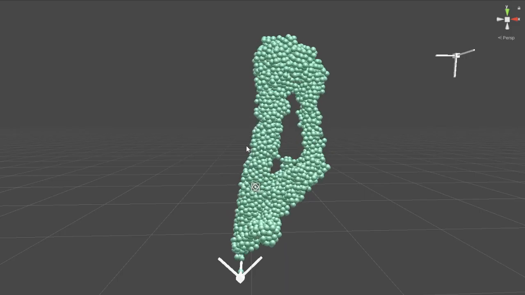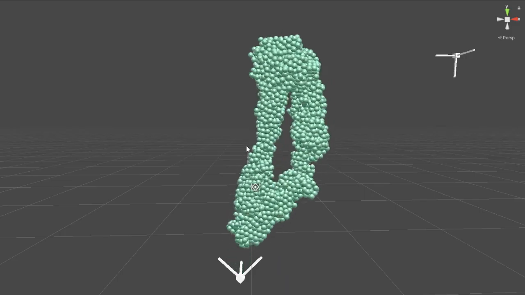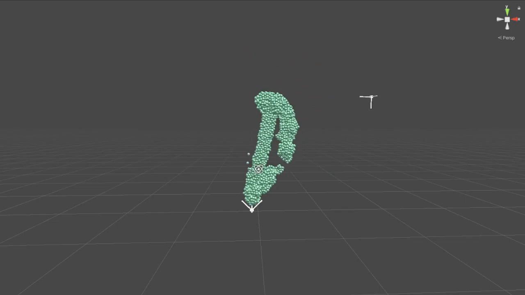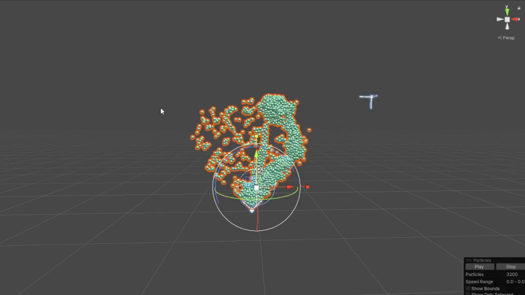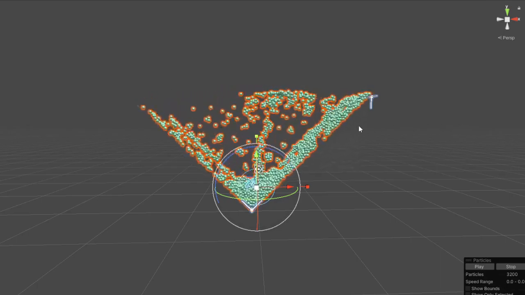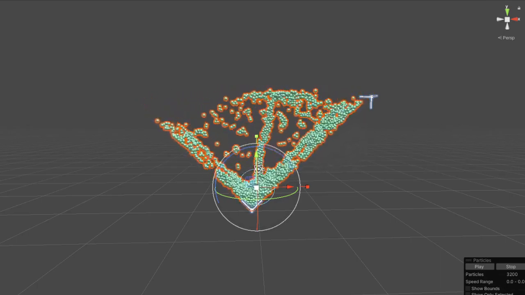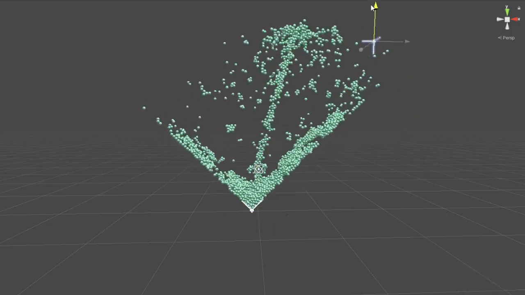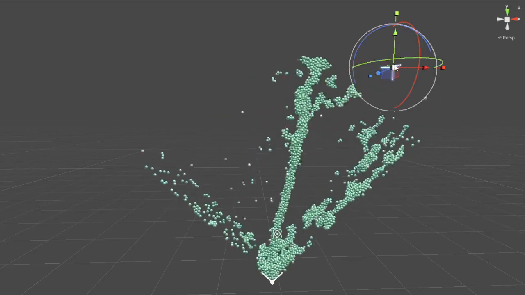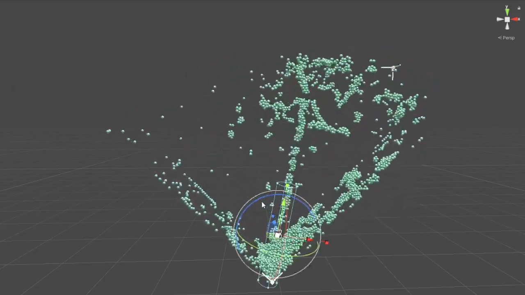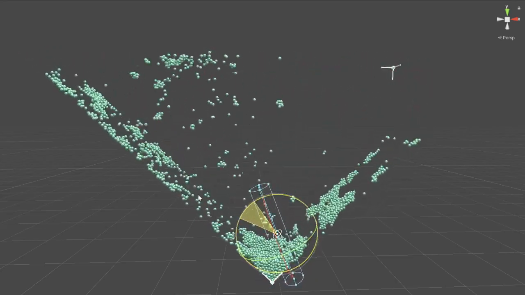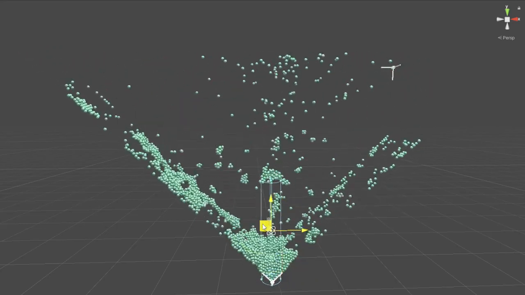So anyway, that's pretty much it for today's video. Just playing around with some particles. Here, let me crank these up a little bit. Let me turn off the air drag and just let them blast out of here. So now we got some kind of slime. That's pretty neat.